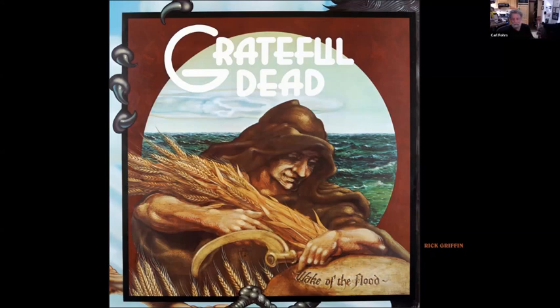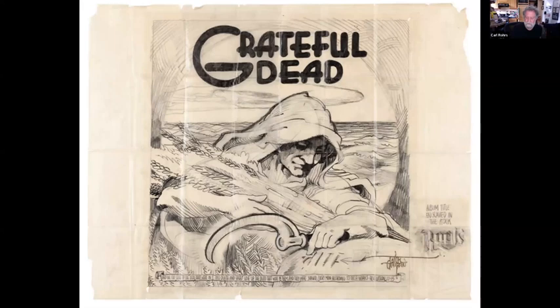So he's turning the Grim Reaper into this gentle harvest. He called it a gentle harvest. So this is a portrait of the Grim Reaper, and not so, as a Christian, heaven is waiting for you, right? So the skull that's in the cloud, and the imagery here. Here's the original pencil drawing for that. What an artist.